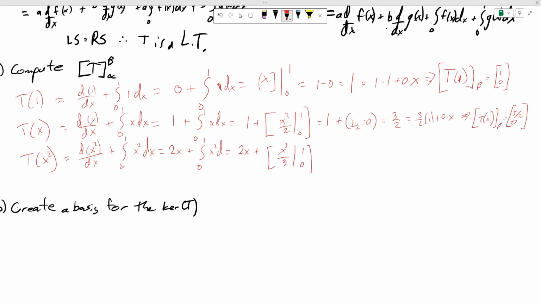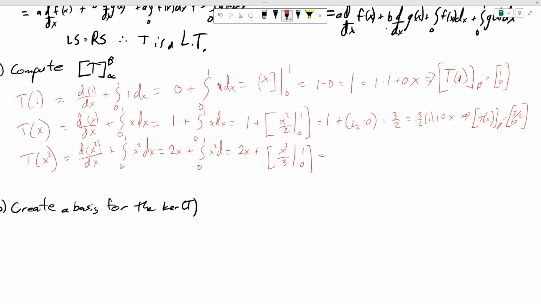Now, in terms of calculating these derivatives and calculating these integrals, this is not something I'd expect you to know how to do. In fact, if I were to ask you to do this on an exam, I'd give you what these expressions were. I'd give you what these derivatives were. But for this example, I'm just doing it for you. And it shows you that more complicated things can happen.